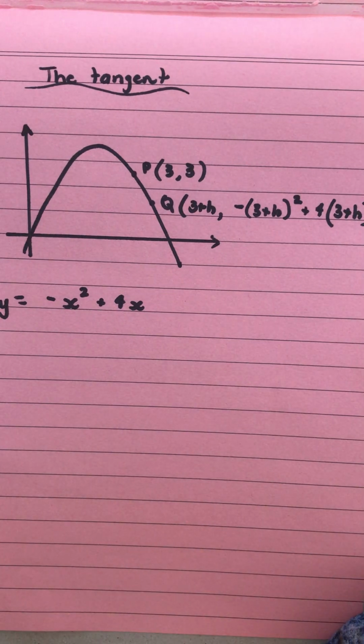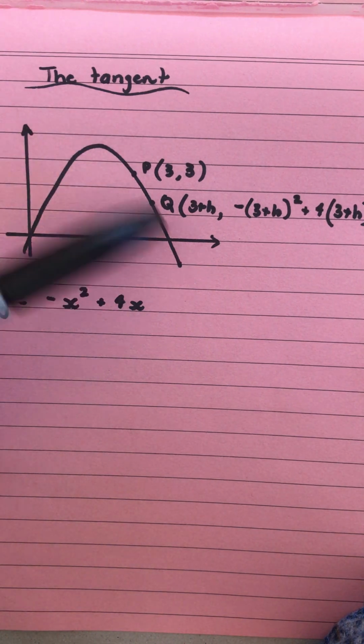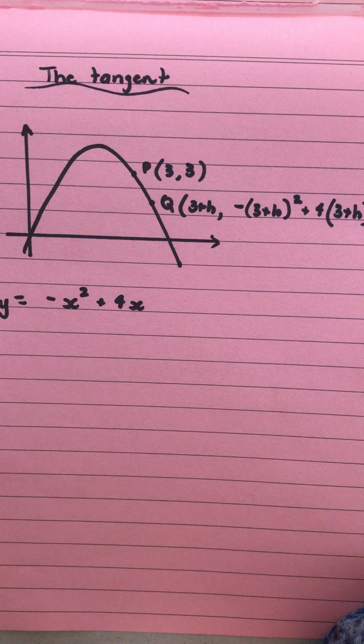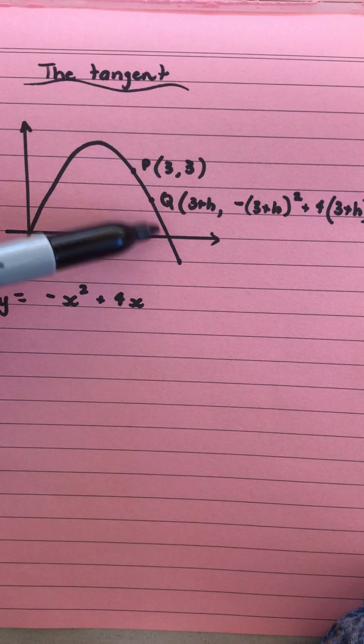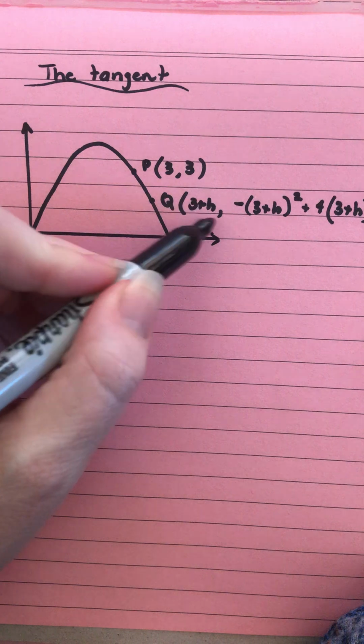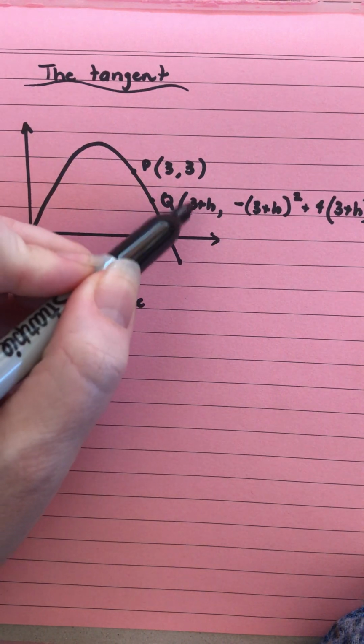Okay, in this video I'm going to be looking at how to find the gradient or the tangent line between 2 points and how that is like stepping into using our derivatives, and also a little bit on limits. So we've got our case here where we've got P and Q. We know that they are h apart, like so that Q is 3 plus h.